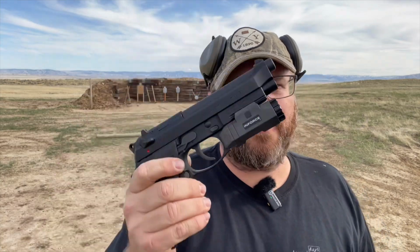I've fired reloads. You name the brand, it's been fired out of this gun. Never had an issue. And in 50 rounds to have 2 light primer strikes, it could be the gun. I'm not saying it hasn't been fired in a while. It probably hasn't been fired in years. I shoot my M9 more than I do the M9A1. But from just sitting in the safe for years, maybe it has an issue. I don't know. I'll keep testing it. I don't know if they maybe have harder primers too. That could be a thing. But we'll keep an eye on that.